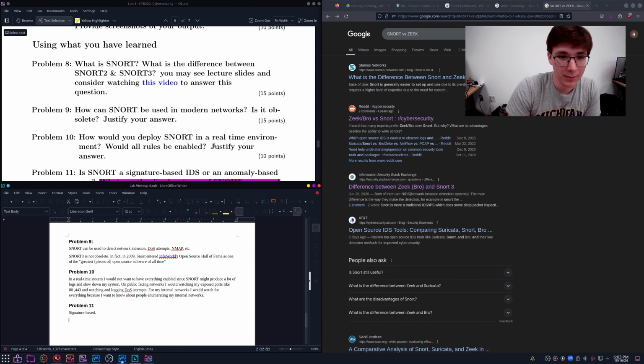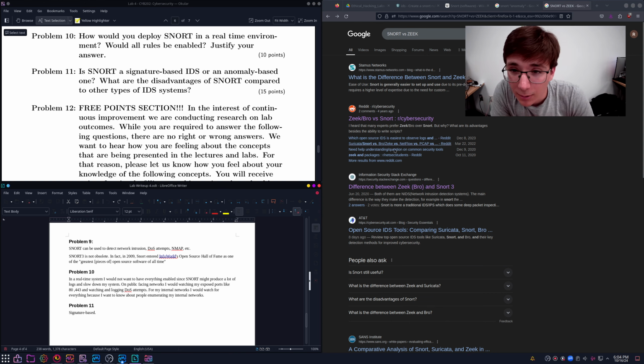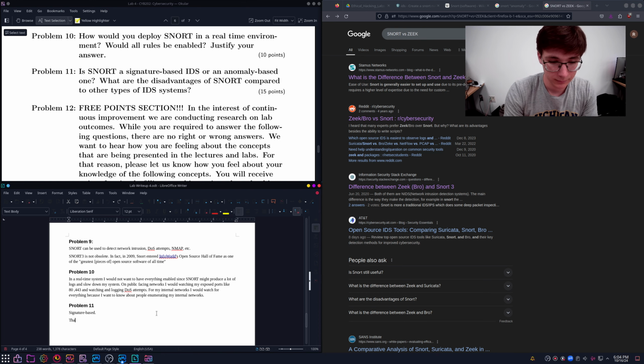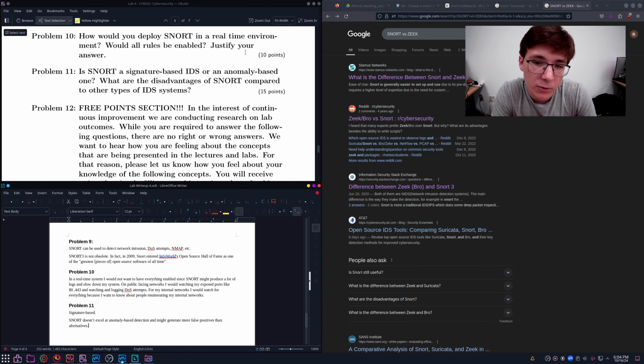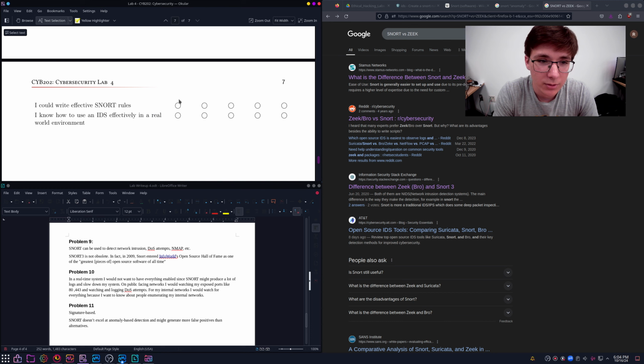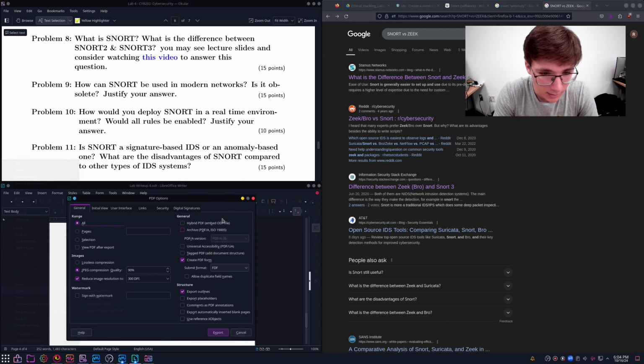To be honest, I feel like what they're going for is that it's slower. I'm just probably going to go with that one. It did actually mention excess false positives, didn't they? I honestly don't understand any of these. Okay, I'm just going to put lost for all of these. So that's basically how I would fill this out. And then I'm just going to export this as a PDF because that's kind of more convenient.